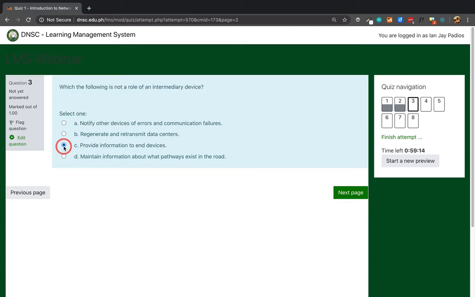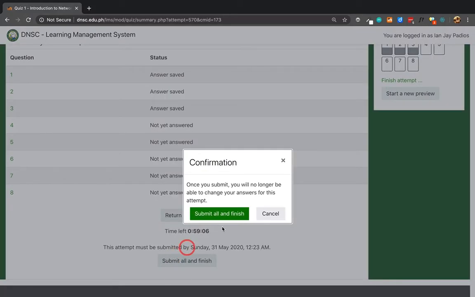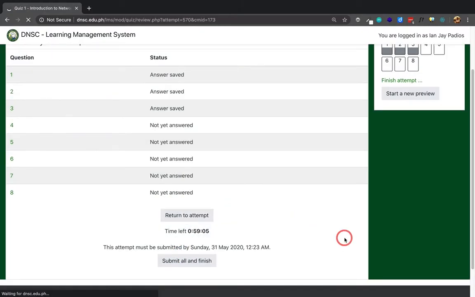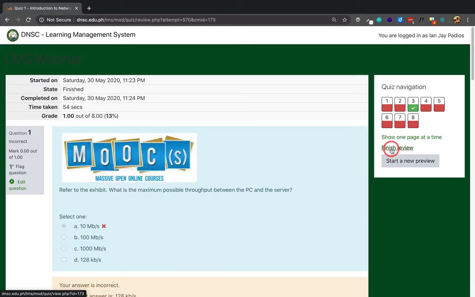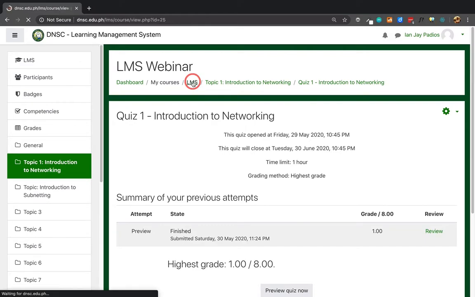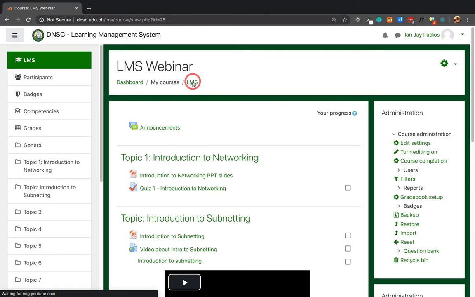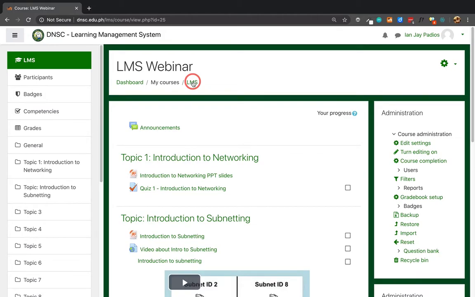Anyway, it's in the settings. Okay, I will finish the attempt, then submit, finish. Okay, so I think that's it: how to create a quiz, add questions to a quiz, then test the quiz.